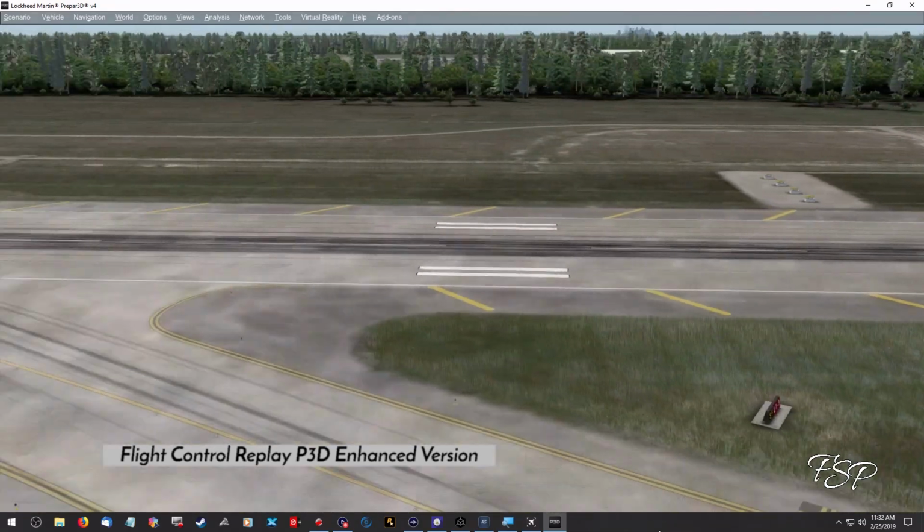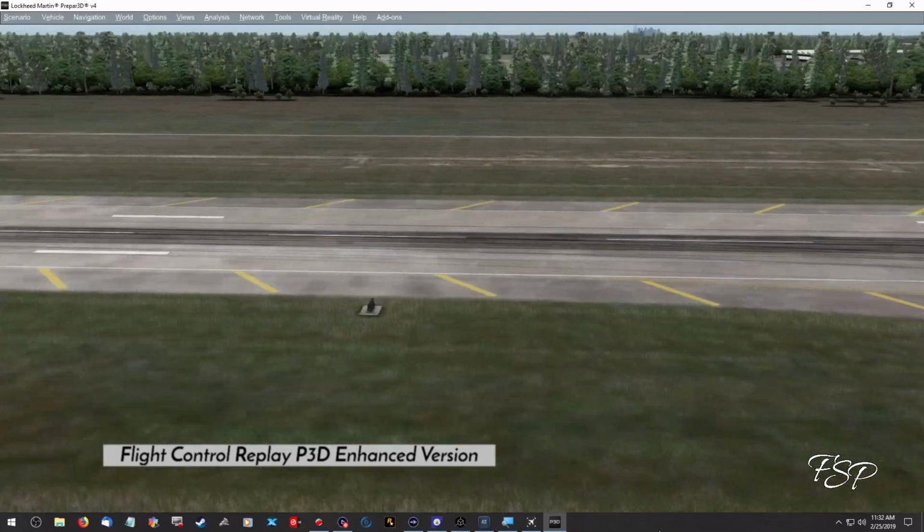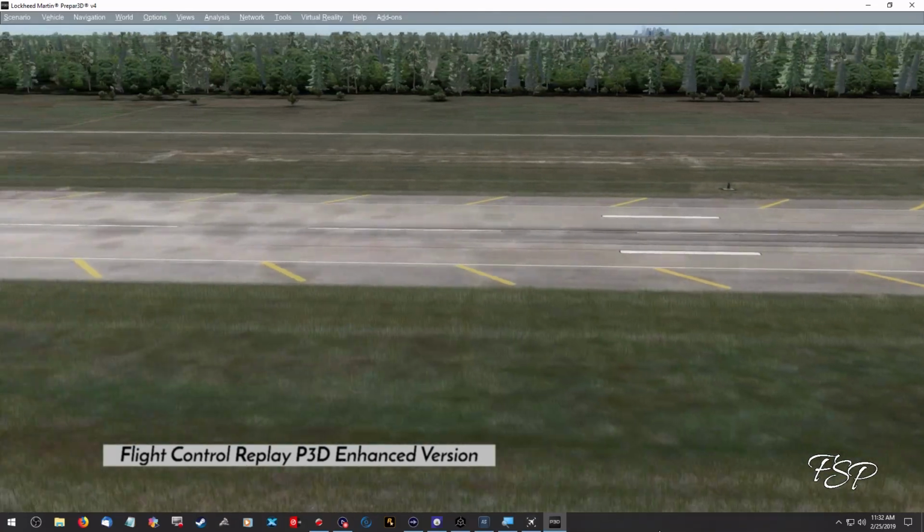Just going to forward up Chase Plane here and get a nice cinematic shot for you.